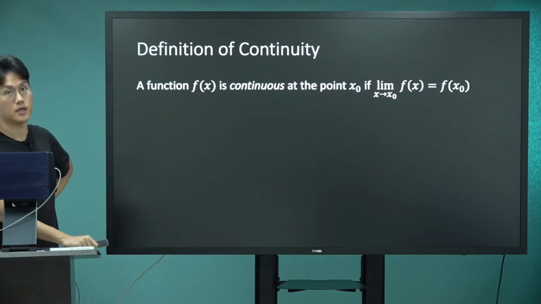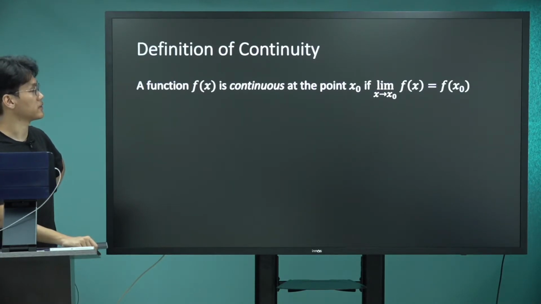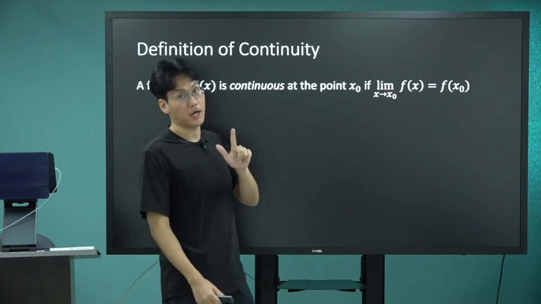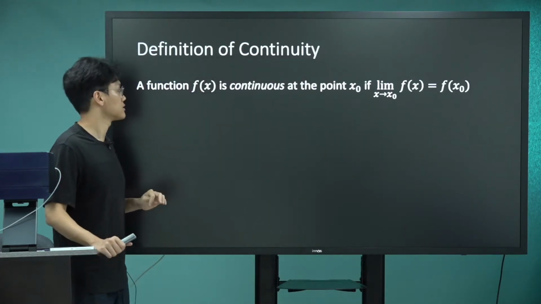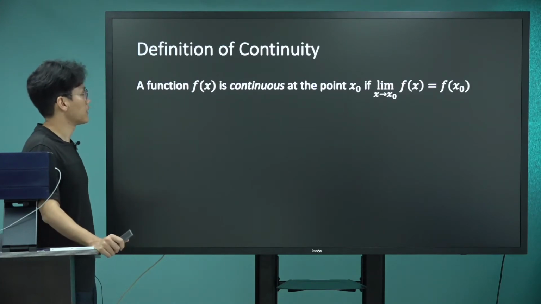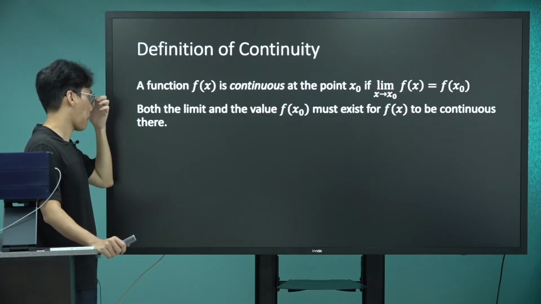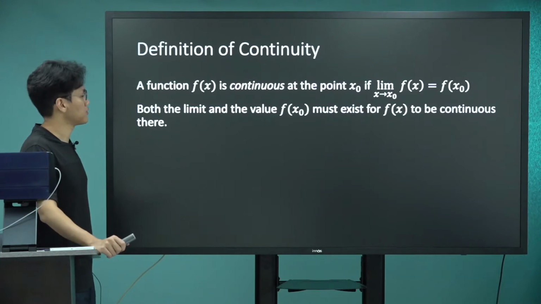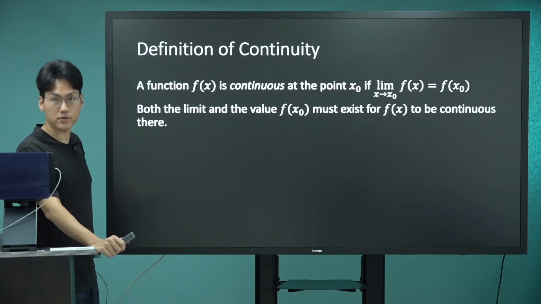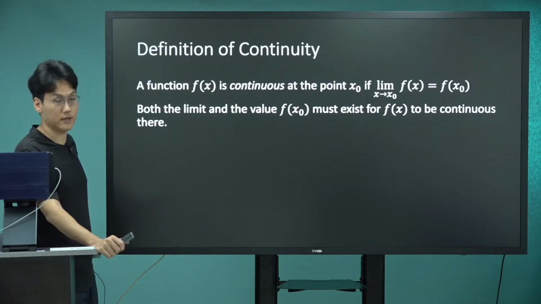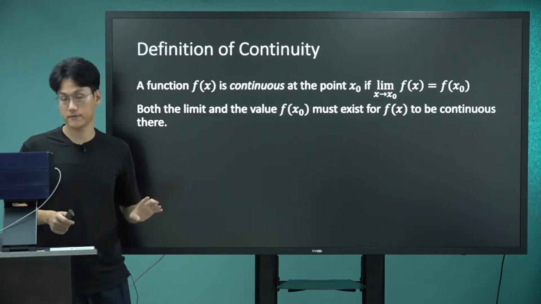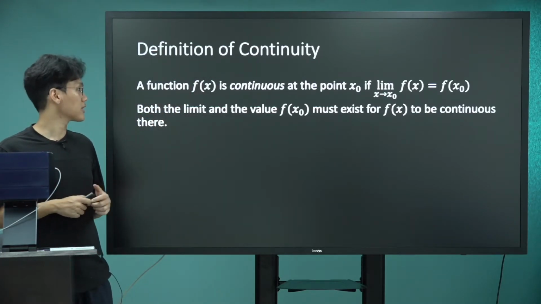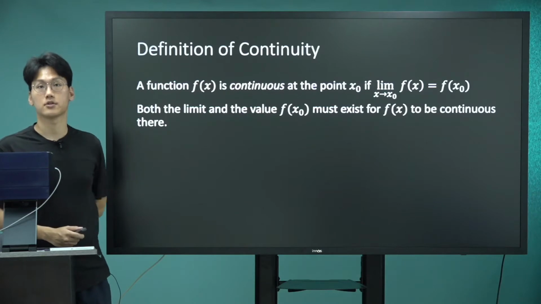Why do we bother learning the limit? Here's the thing, there are two things that we have to discuss with the definition of limit: continuity as well as differentiability. If I look at continuity here, it says both the limit and then the value. We talked about continuity using the 5x squared plus x over x, right? The limit value might be defined, the function value might be defined, but if they are not the same, then we say it is not continuous, right?